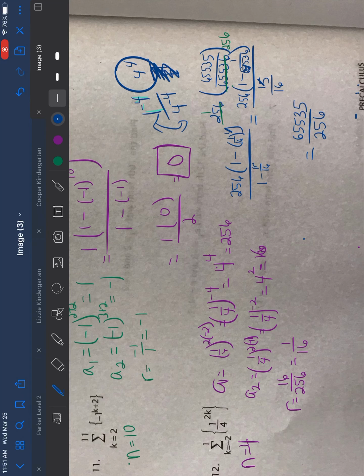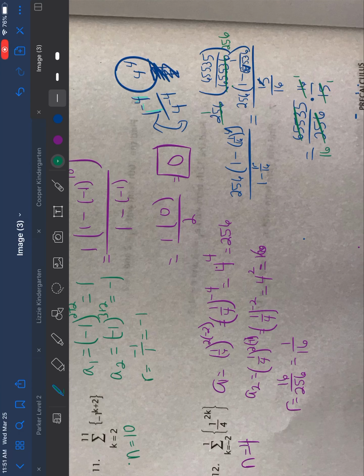On the bottom, we have 15/16. If we are dividing by 15/16, that's the same thing as multiplying by 16/15. We're going to do some good reducing here. 16 divides to 1. 256 divided by 16 is 16. Lucky for us, we see things end in 5, and these buddies ending in 535 and 15 will reduce. They both divide by 15, so that goes to 1. That was already a 1.